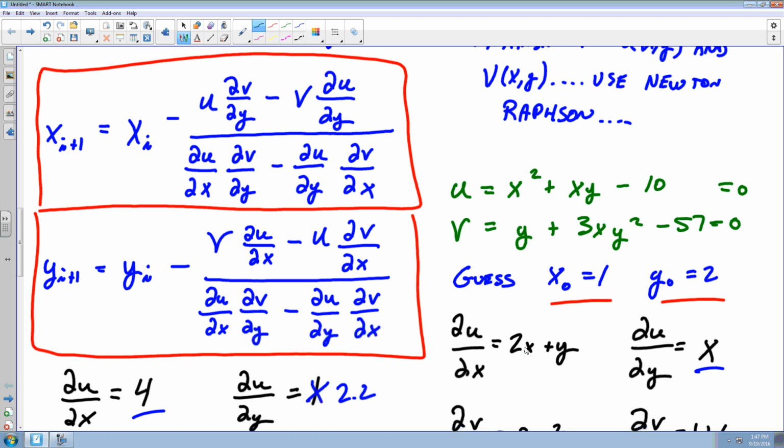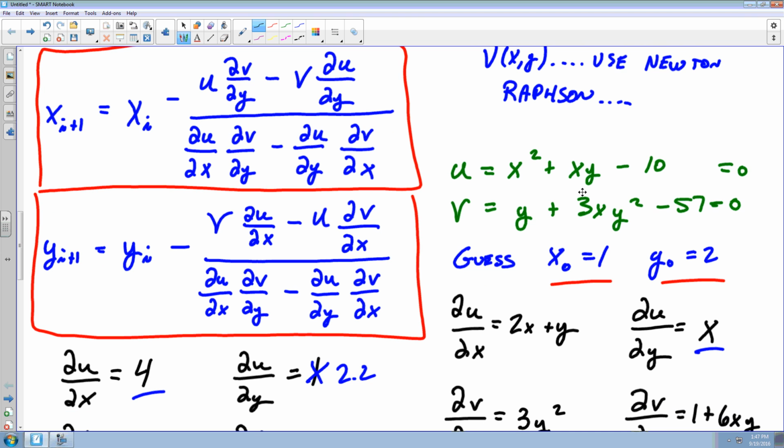Because all you'd have to do is put in the formulas, and then all you have to do is copy and paste the formula down on columns, and then have your new x's and new y's in different columns, and just set it up as an Excel spreadsheet. It could be done really easily. This will be on a test, right? Yeah, this will be on a test.